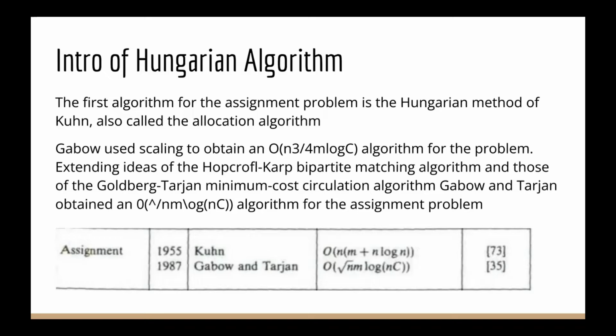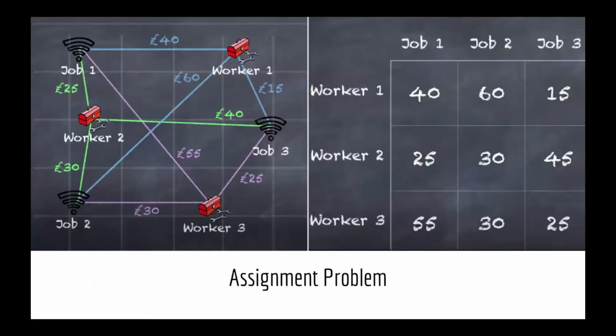Here we will describe the first algorithm in detail and briefly show you how the Hungarian algorithm works for solving the assignment problem with a few steps. On the left side, this is the picture of 3 workers with 3 different jobs. Imagine we have 3 workers for 3 different location jobs, and we want to assign the workers to each job in a way that minimizes the overall travel cost.